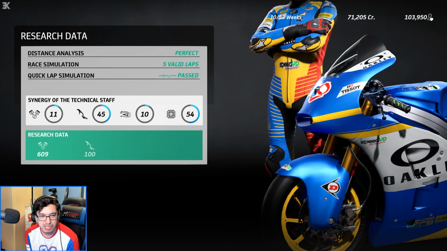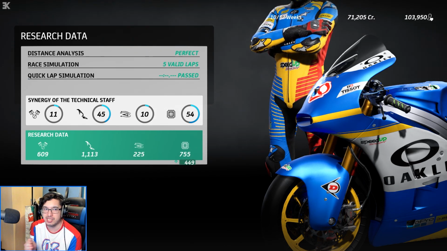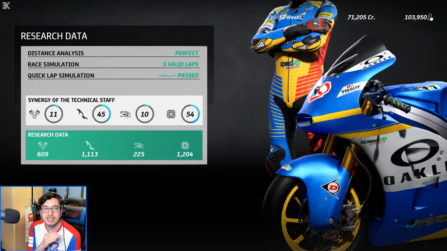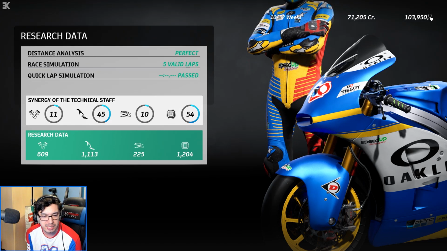So, research data. He passed on everything and got perfect on distance analysis. They've actually changed distance analysis, I'll show you that next time in Argentina. Five added laps for the race sim. He achieved the time in the quick lap simulation, which was the fastest lap time he did, as you saw in practice.